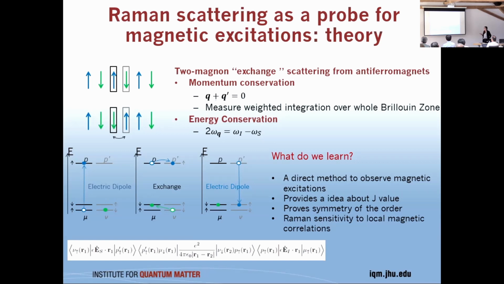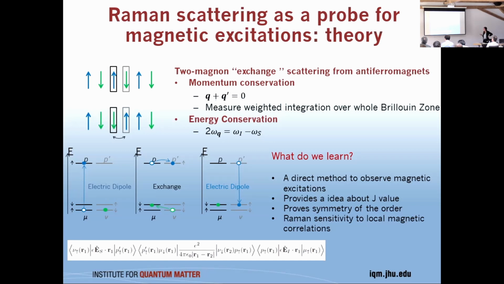Our restriction is that, because the photon has a very small momentum, we create a pair of magnons whose momenta sum to zero, but of course the energy is the energy of these two magnons. We should remember that if we have an ordered system, we really excite these collective excitations. We can calculate a spectrum: if we have a spin wave spectrum, we can integrate over all such pairs and get our two-magnon excitation.